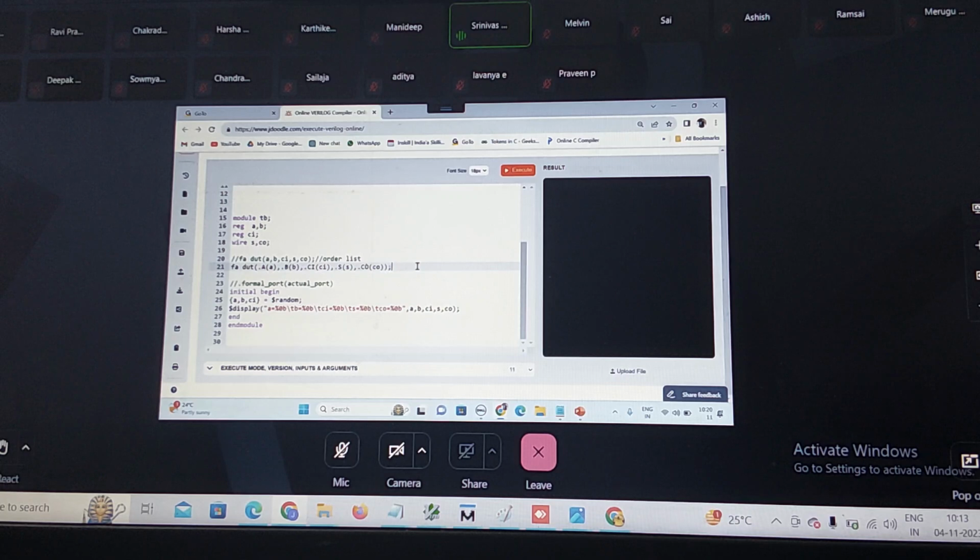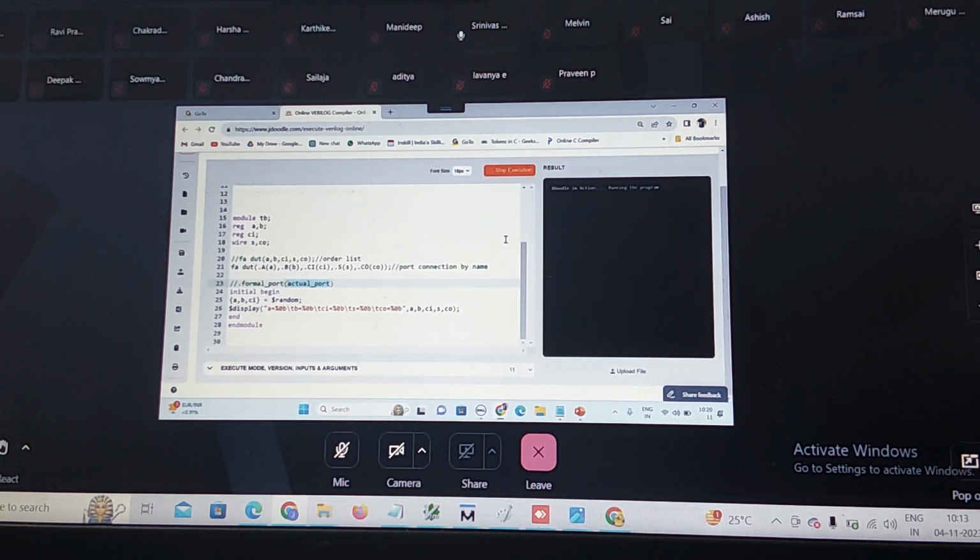Now what connection I am doing is nothing but port connection by name. So this is what? Dot A is nothing but my formal port. This is nothing but my actual. Now let us compile this program.